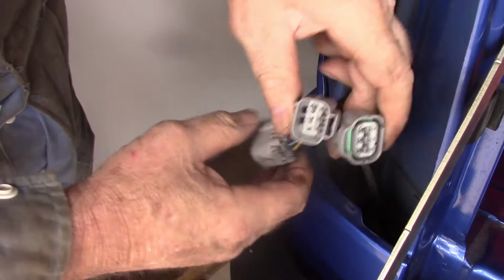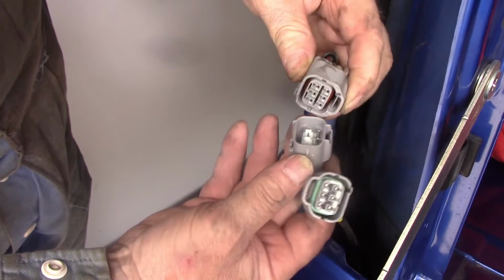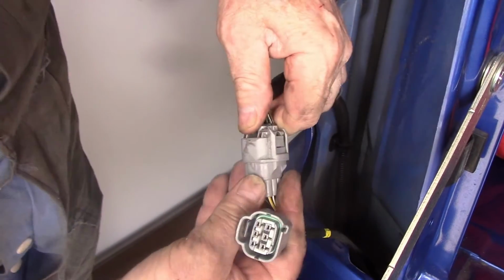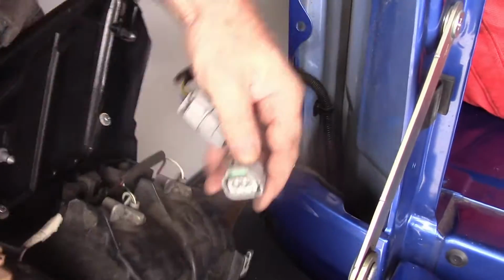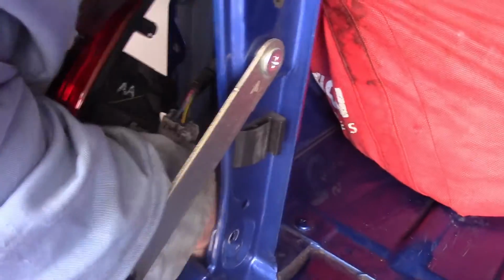So reach down there. And as you can see, we've got a male and a female side here. Okay, that's the female side there, so we want to put the male side into it until it clicks. I hope that click was audible. And then we do the same again on this side until it clicks. And that's reconnected our tail light. Just need a little bit more slack on that wire. Not quite big enough through.